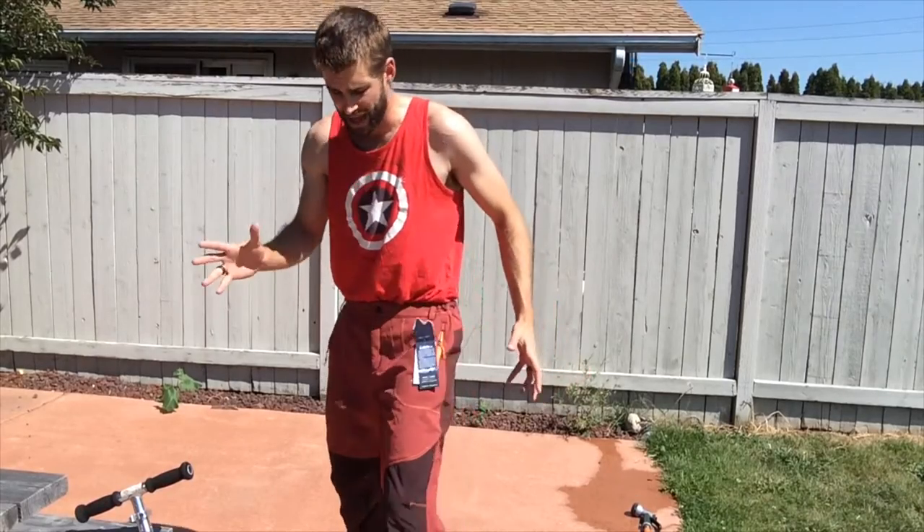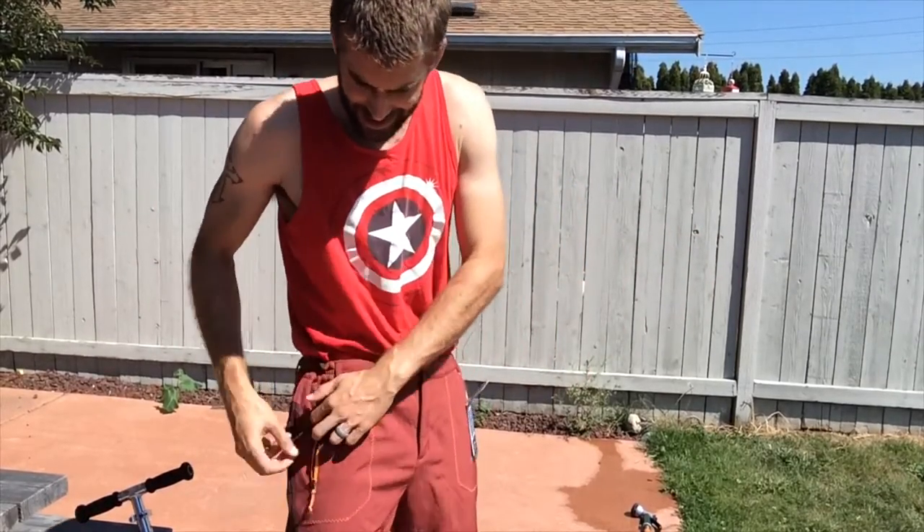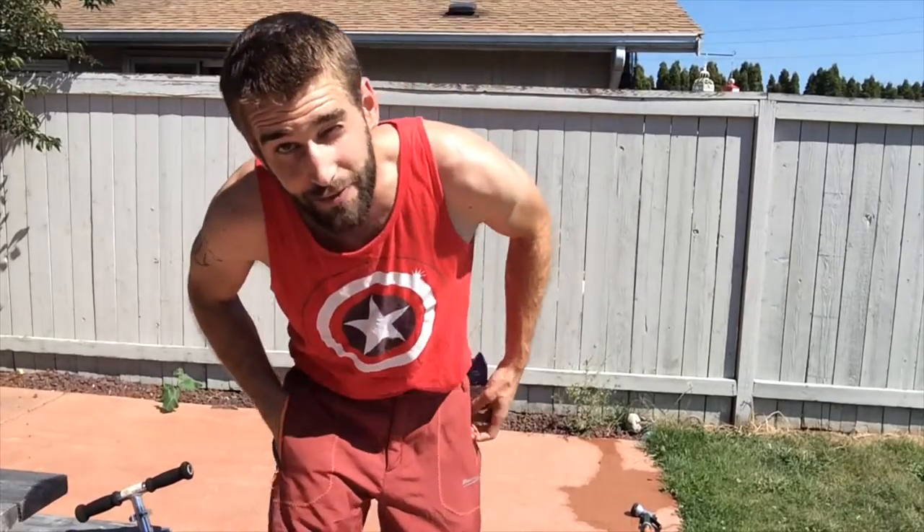In case you're wondering, I am size 32 waist, 6'1", 170 pounds — a fairly skinny sort of fellow — and yet still, I got a size XXXL. That's three X's before the L. And they fit remarkably well. So just keep that in mind with sizing. You will have to go several sizes up, unless of course you're from China and you're used to these kind of sizing.